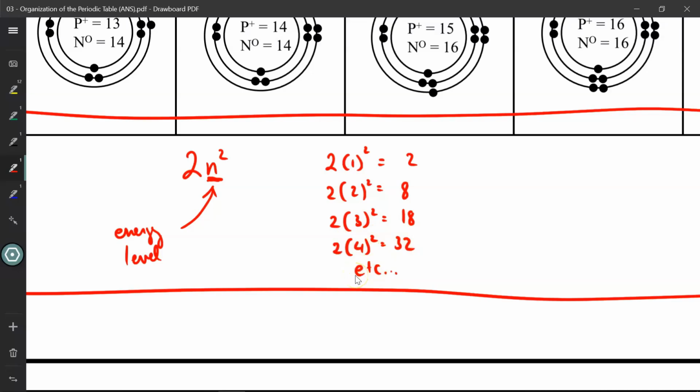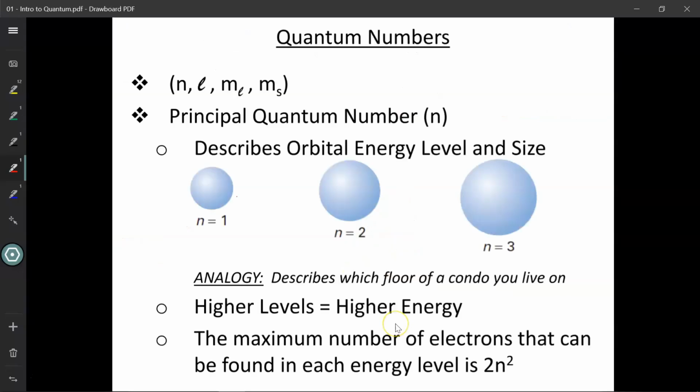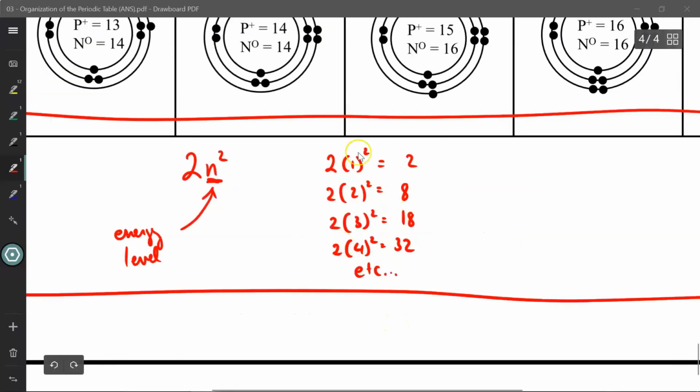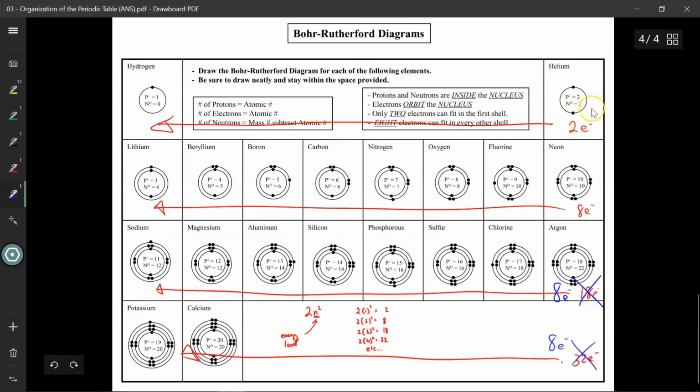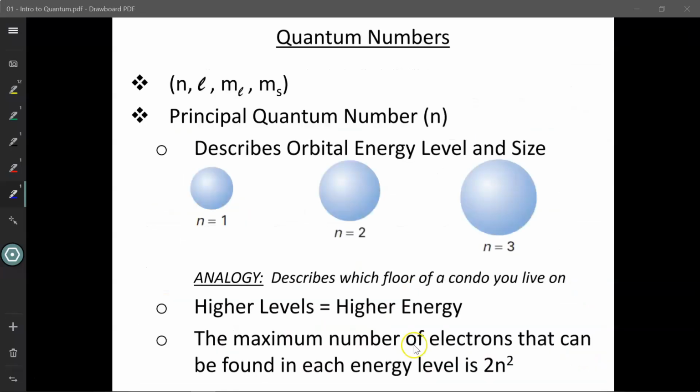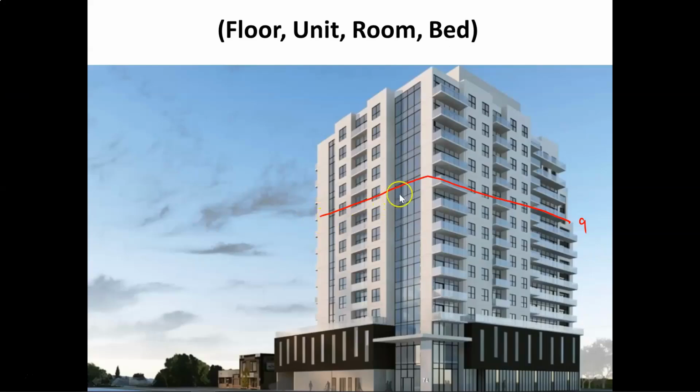So in grades 9, 10, 11, we didn't want to bog you down in the quantum mechanical model of the atom, so we gave you a simplified version of the truth, where you could only hold 2 electrons in the first shell and 8 electrons in every subsequent one past that point. And then we just avoided any other atoms past calcium, so we didn't have to worry about the 2n squared rule. You'll find introductory science courses do this quite often, especially when we're dealing with conceptually difficult topics. We just don't want to confuse our students early on. In any case, just keep in mind that the maximum number of electrons that can be found at each energy level is 2n squared.